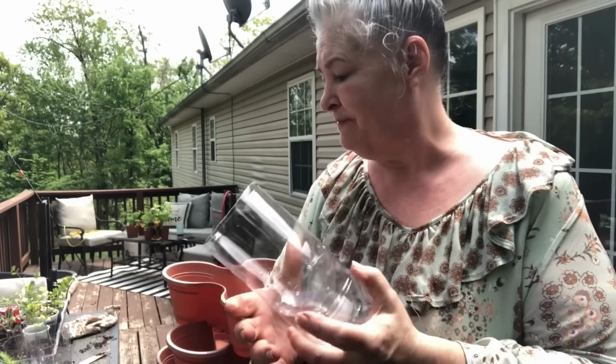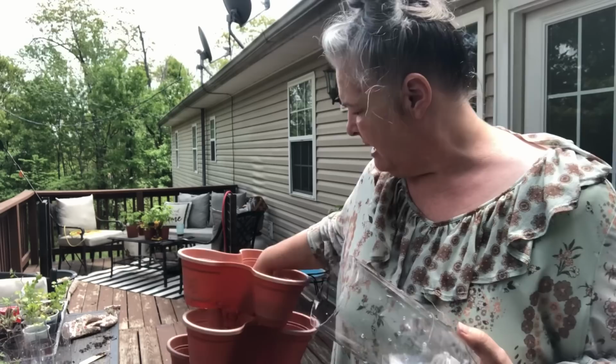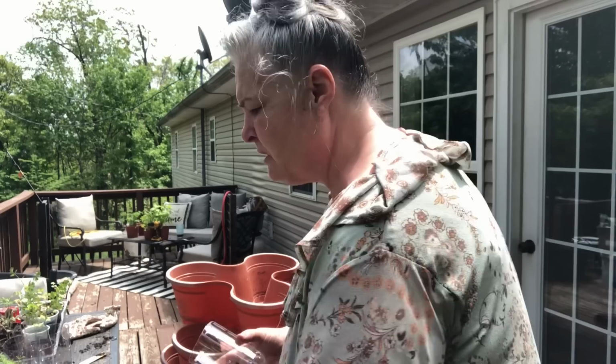Okay guys, so I've got all my bottles cut, and I went ahead and saved the bottoms just for now because I'm going to show you what I'm going to do. A lot of my stackable planters don't have any soil, so I'm going to go ahead and put my bottles in here the way that they would go, and then I'm going to start filling these with soil.